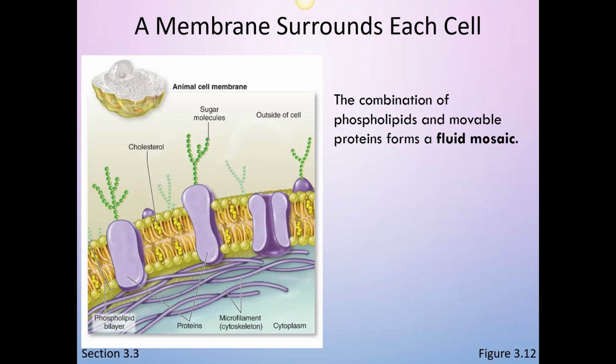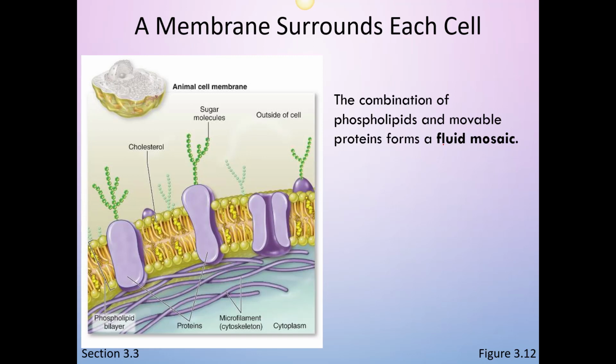The cell membrane is described as being a fluid mosaic. What this means is if you were to take a picture of the surface of a cell and then take the same picture in the exact same spot minutes later, you would be looking at two different pictures, because these proteins are constantly moving. It's not like this protein stays there forever. This protein is floating around all the time. These are constantly changing their association in the membrane. It's not stagnant, it's constantly changing.